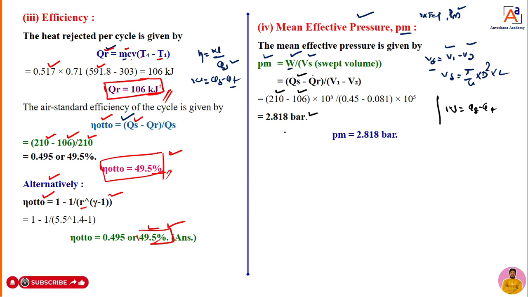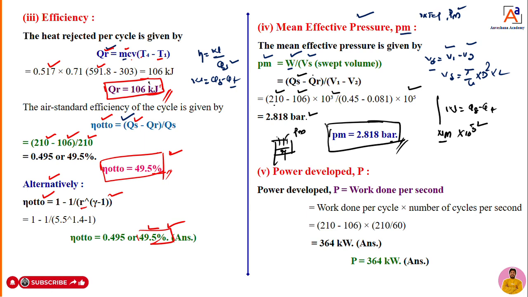You are going to get 2.81 bar. So dear students, kilojoules is the heat supplied here, 210. I will convert it into joules by multiplying by 10 to the power of 3. Then we will get it in terms of Newton meter. But if you want to convert it into bar, I have to multiply by 10 to the power of 5. Then what you will get is the mean effective pressure on the piston, that is 2.81 bar. That is our fourth finding. Yes, we calculated the mean effective pressure.